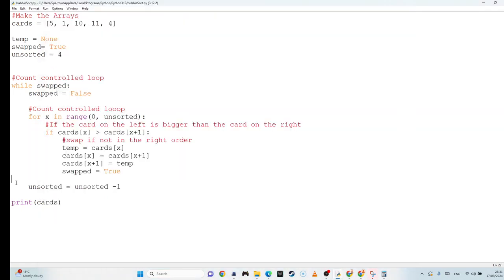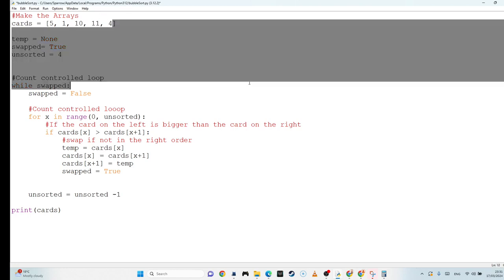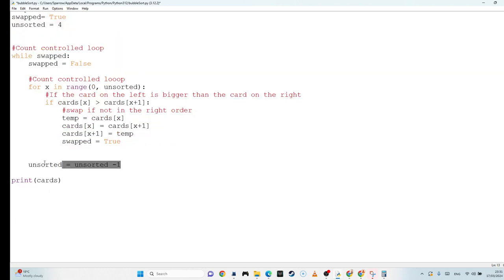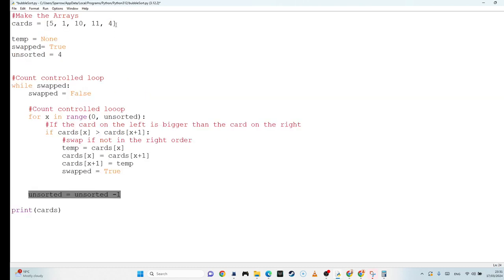Yay! Okay, so again, this should slightly improve the efficiency of my algorithm, because each time I'm going to reduce it by 1 because I know the final value is already sorted. So again, with this number of numbers, that's not important, but you've got to remember we could be trying to sort tens of thousands of elements, and so anything that can improve our efficiency is going to make things a little bit better. Okay, so let's just throw in some numbers here.